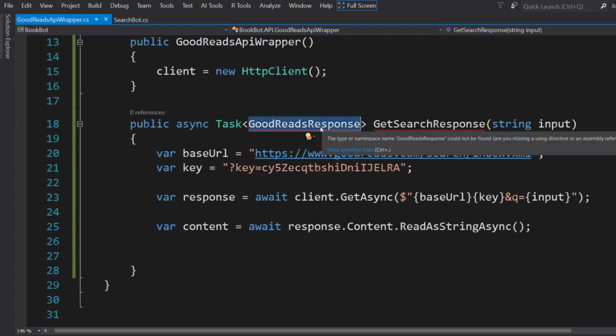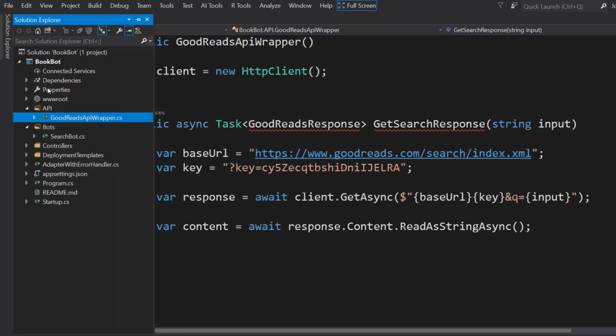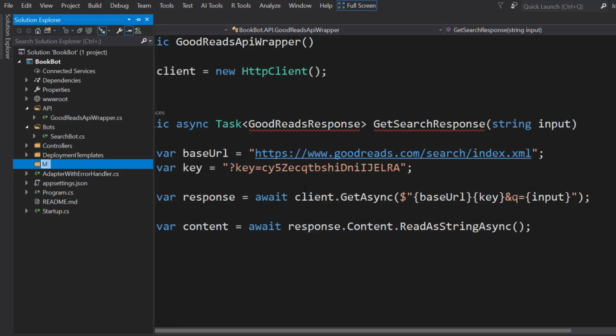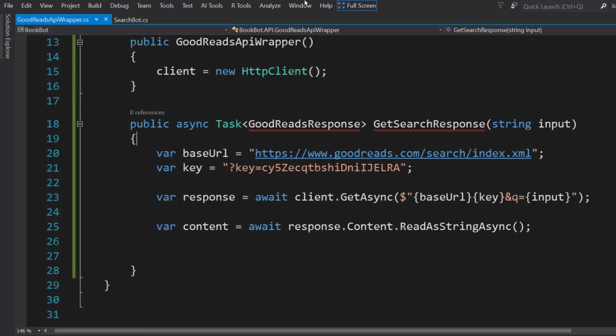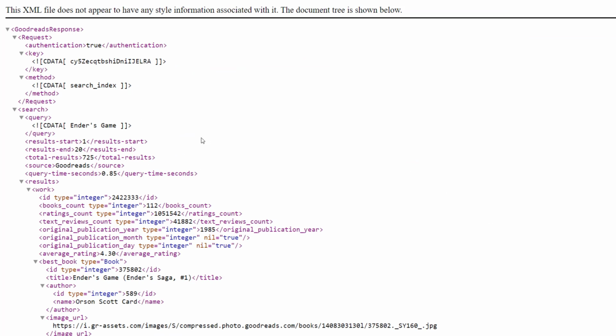And first, let's create this GoodReadsResponse. And to do that, I'm going to create another folder called Models. And first, let's go back to the API and take a look at what that response looks like. There we go. So look at the sample response. It is XML, as you can see, but we have GoodReadsResponse as the root level item.